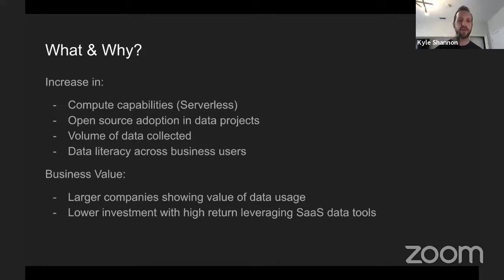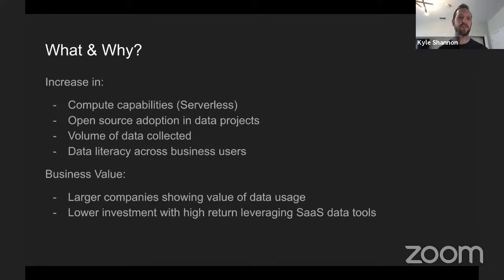A lot of really awesome projects have come out. I've mentioned dbt previously. There's a lot of different tooling like Amundsen for data observability. There are just so many across the board that we'll even touch on. Airflow is another popular one. A lot of these tools became open source, which allowed more people to adopt them, become more aware, and start to evolve and create more amazing things within the data space itself, which started leading toward this modern revolution of data in the stack itself. Volume of data, as everyone is probably familiar, we collect more and more data as time goes on.